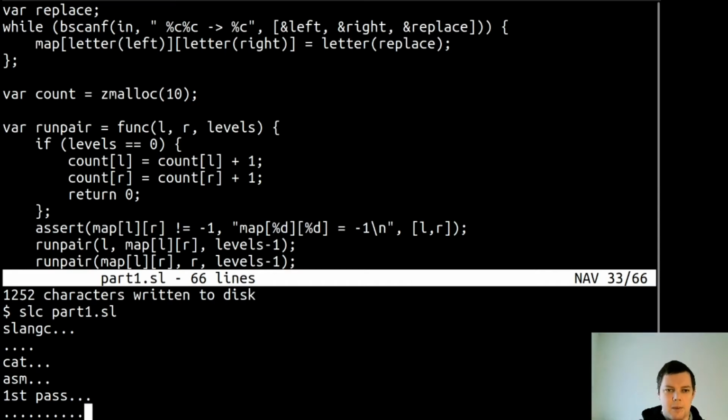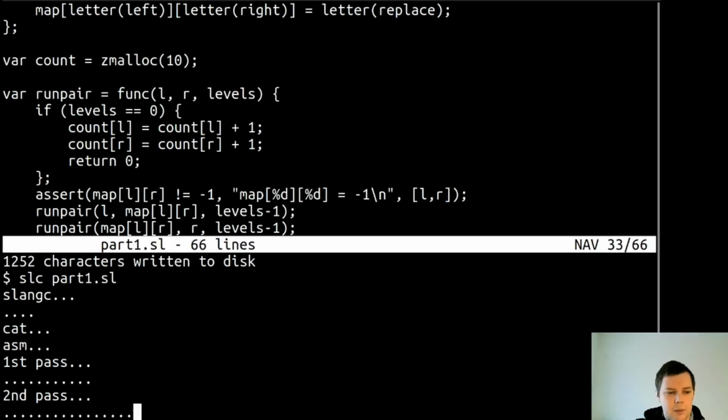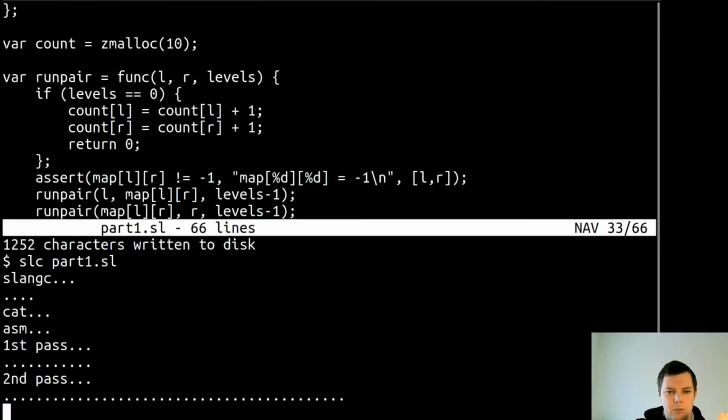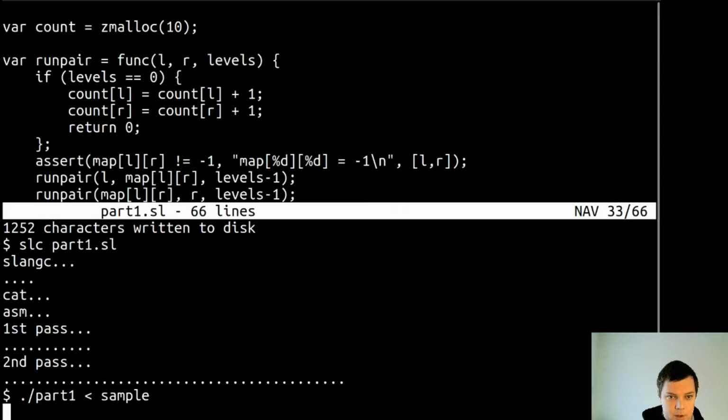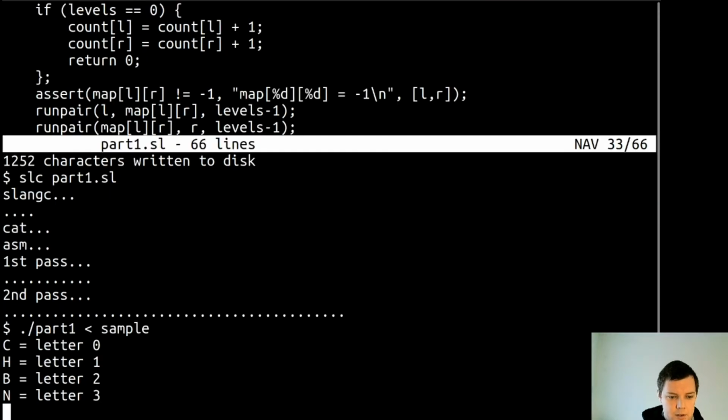How big would the table be? 10 characters, 10 left, 10 right, and how many levels? So that would be 1,000 times the number of levels, which might be quite big. Although, we don't need to hold all the levels at once. As we build up, we only need to store 2 levels. So that would be 2,000 cells. So that would fit. Anyway, maybe we'll have to do that for part 1 if part 1's too slow.